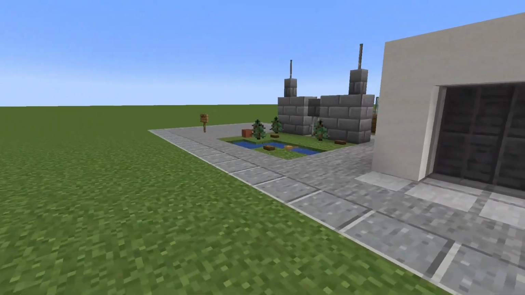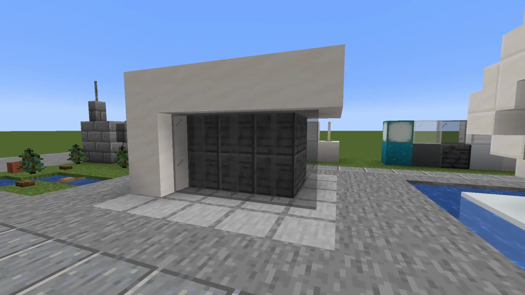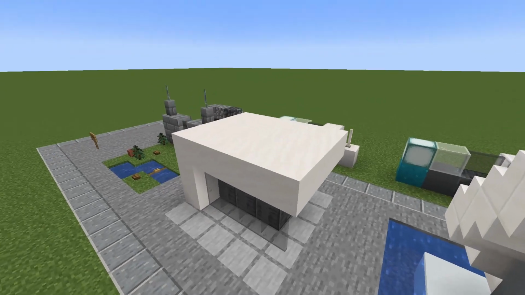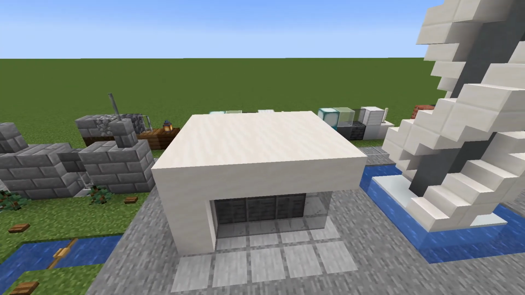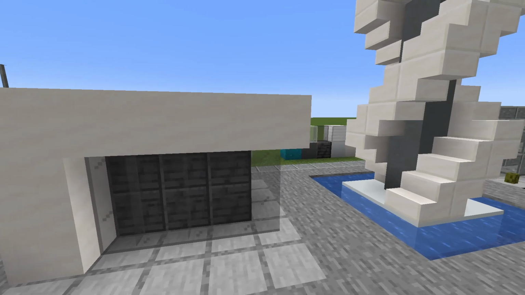Moving on, there's modern buildings. Probably the second most popular base design or just generally house designs out there. And they normally use a lot of quartz, stone brick, and a contrast color, which is normally some kind of darker block. So in the newer versions, deepslate, or often seen as cyan terracotta.